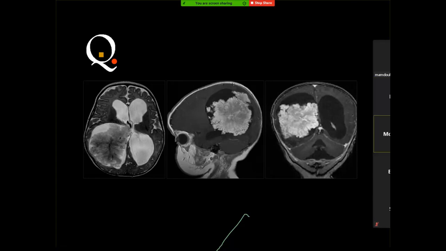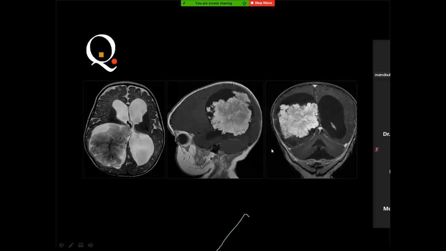MRI brain, child, shows a right intraventricular mass lesion. Hyperdense. Oh, sorry. Hyper. And this is T2, and this is enhancement. Yes, it's pilocytic astrocytoma. It's a cyst with nodule. This is intraventricular. Sorry. Choroid plexus papilloma. Post contrast is homogeneous. I think it's meningioma. Wait. Choroid plexus papilloma.